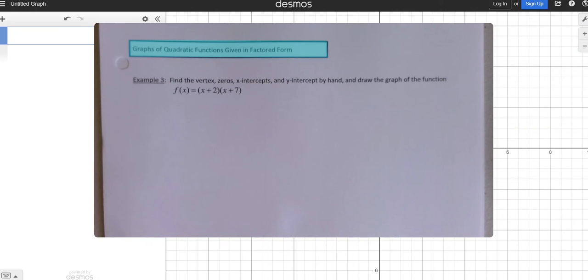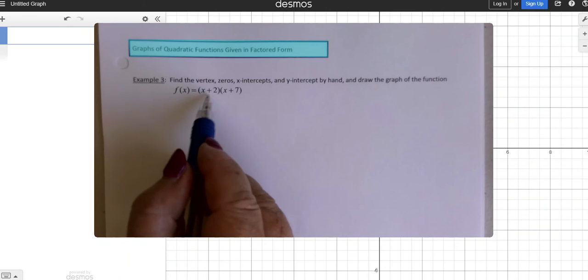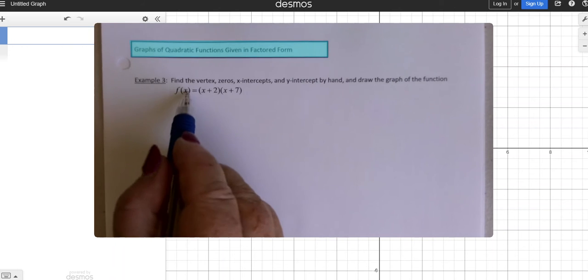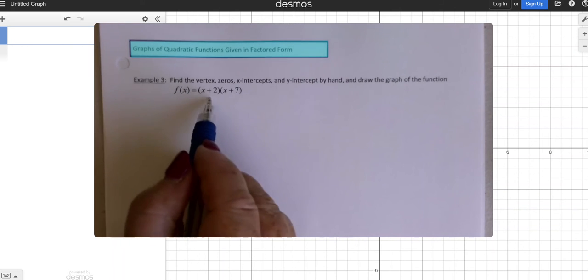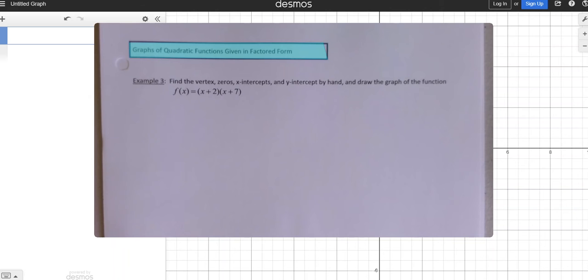And the third form that we've talked about for quadratic functions is our factored form. So what happens if you're given a quadratic function in factored form and you would like to graph it? The short answer to that question is really you're going to have to multiply it out and use the same technique as for standard form. However, remember when it comes to finding the zeros, when I set this equal to 0 eventually, the factored form can really come in handy there. So it has a bit of an advantage, bit of a disadvantage.